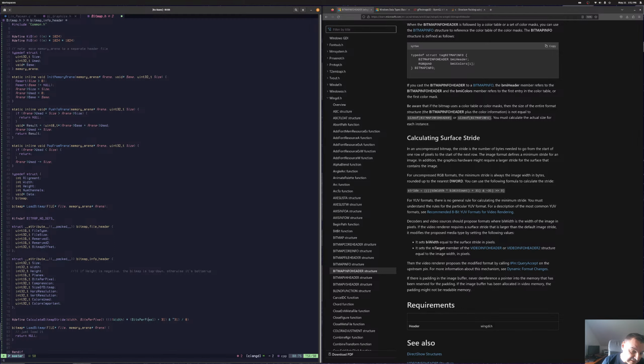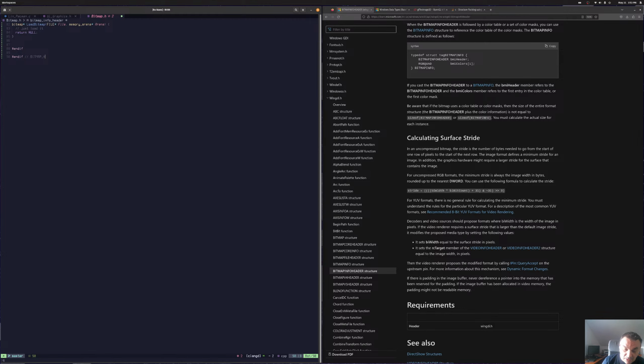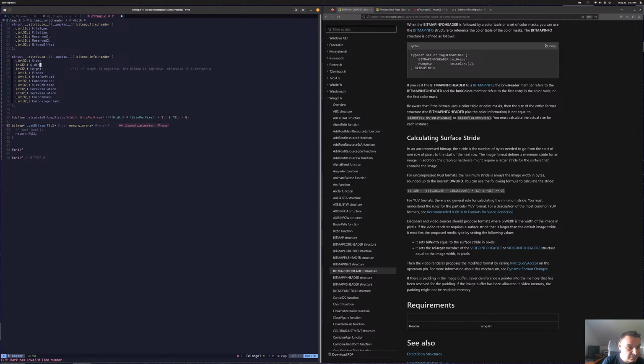So this gives us the bits. This here, width times bits per pixel gives us the width in bits. Okay? And then he adds 31 onto that.